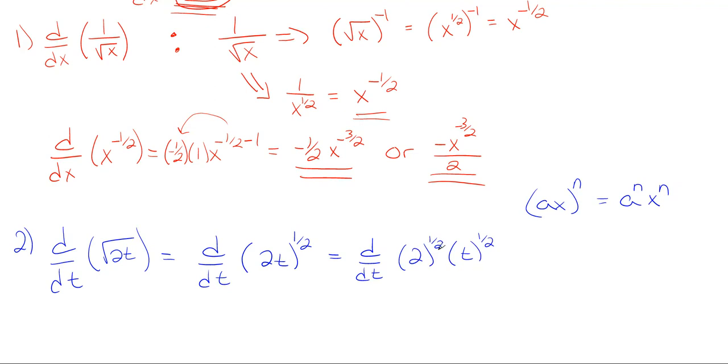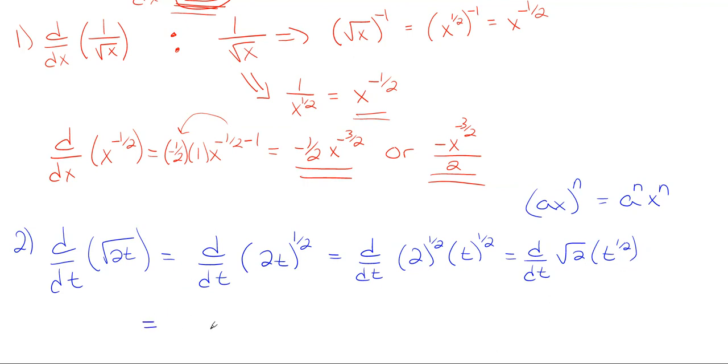And then since the 2 to the 1/2 power is essentially just the square root of 2, I'm just going to leave it as the square root of 2 instead of writing it out. Doesn't matter. It's just a constant value, so you can leave it as square root of 2. If you want to write it out in decimal form, that's perfectly fine. So now I actually have this in terms of ax to the power of b, where a is my square root of 2, t is my variable that I'm taking the derivative of, and then 1/2 is my b.